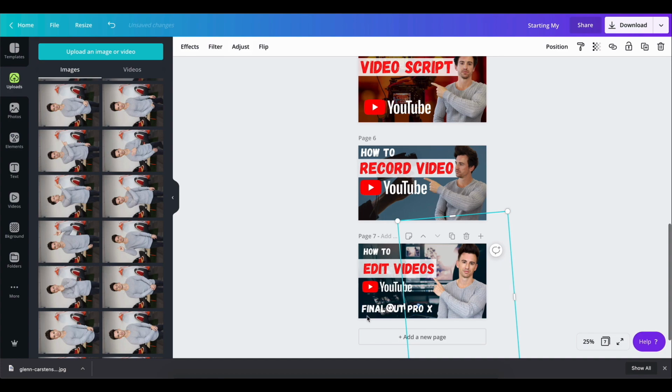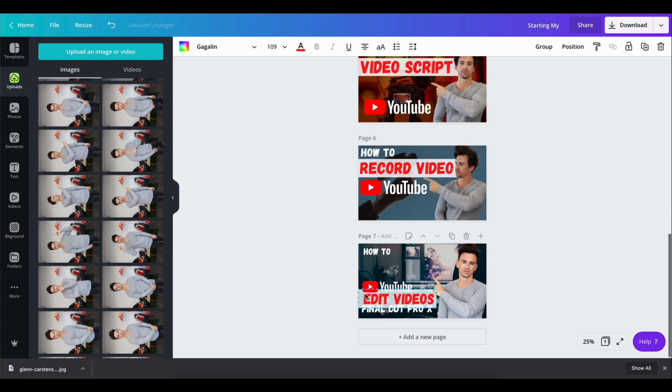Move the image around, and then it's a case now of I think I've got all of my elements that I want. It's just making sure I'm happy. So I might select both of these, drag them down, and then I might bring this up more just to fit in.